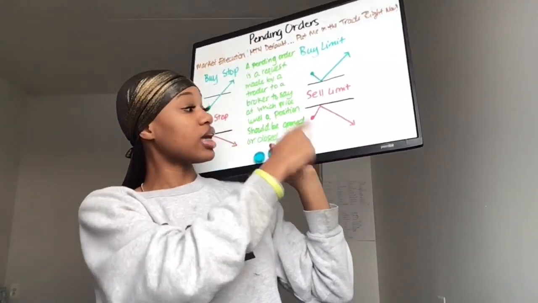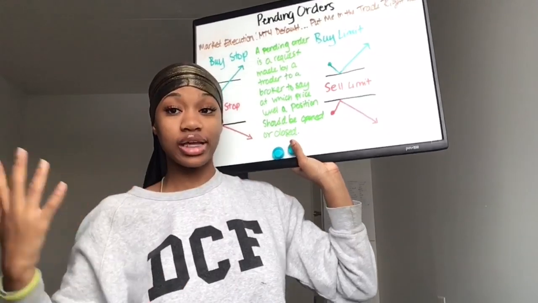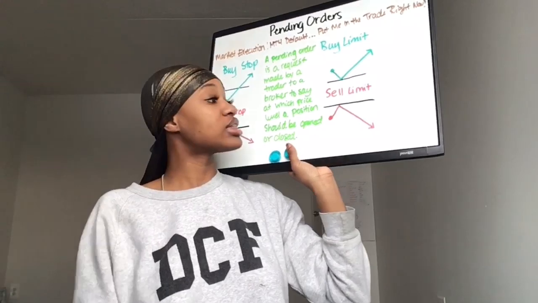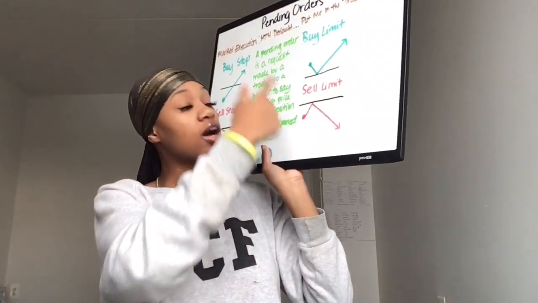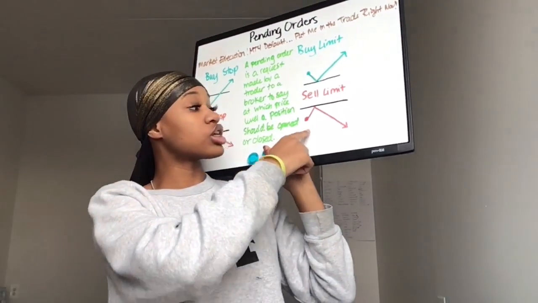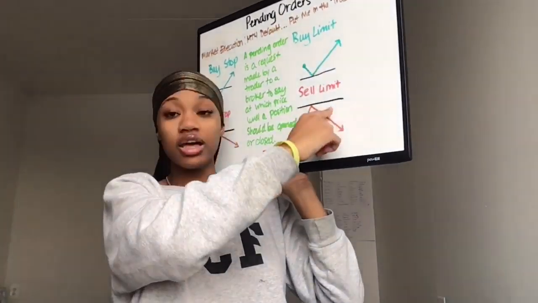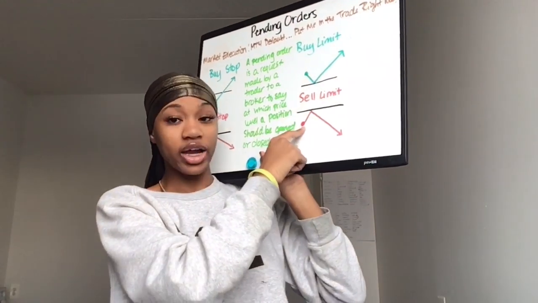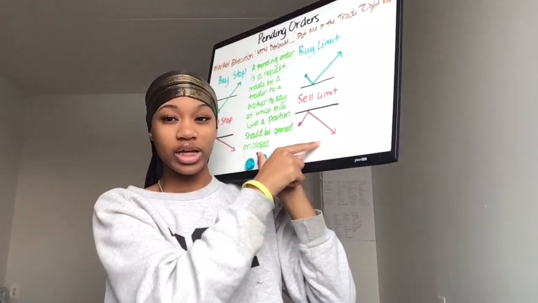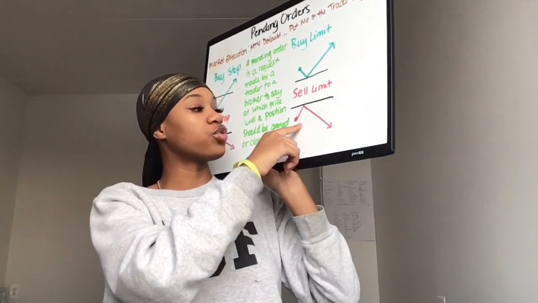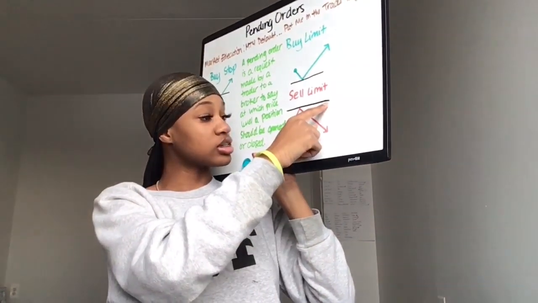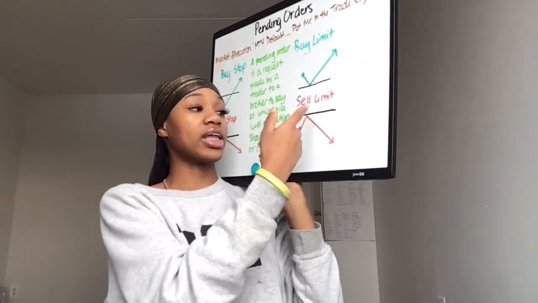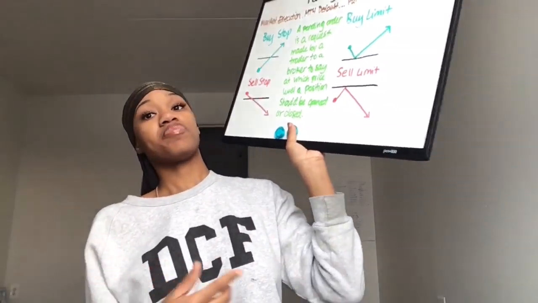And then a sell limit is basically saying you think a pair is going to sell, but you want it to hit a support or resistance first before it actually sells. So you want it to go up first, hit whatever key level it has to hit, and then come back down so you can catch even more pips. Because if you think about it, if you get in right here and sell to right here, you're catching less pips. But if you wait until it gets to whatever key level it is and then get in, you're catching more pips, right? So you're maximizing your profit by waiting for the sell limit to activate, right?